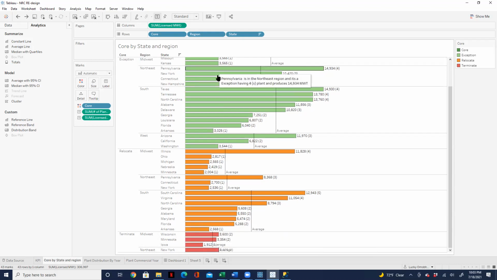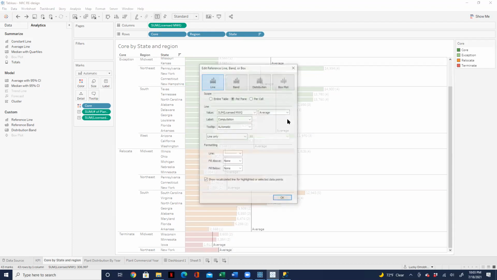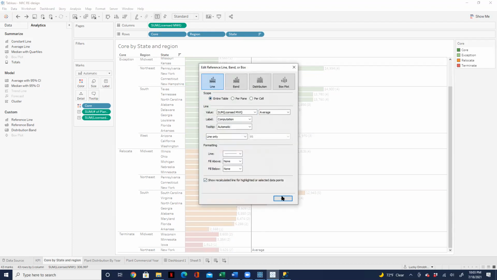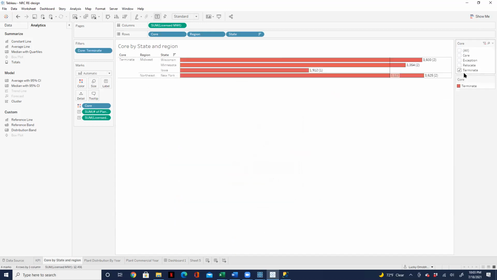Let me check something. Edit, and let me do an entire table, and I want this to show the value. Now let me do something here. Show filter right here, and let me exclude all of this.